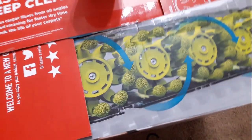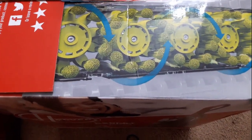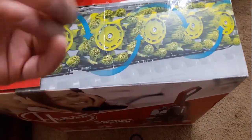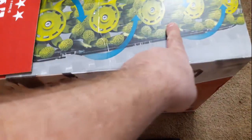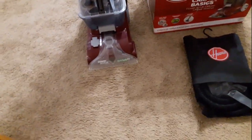The thing I liked about this one versus a few other ones I looked at, it has these power scrub brushes. They spin like this, and a lot of carpet cleaners have a rotary brush that kind of goes like this. I've had one of these before with the spinning brushes. It does a nice job cleaning the carpets.